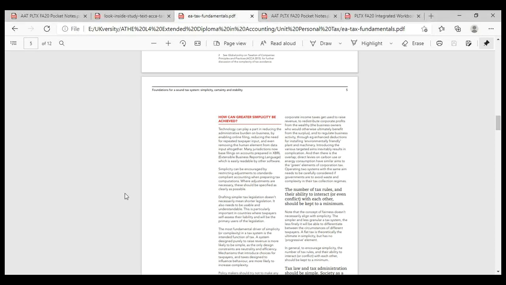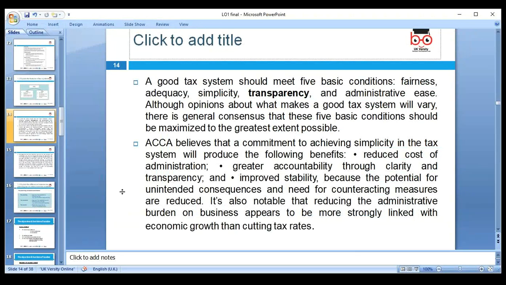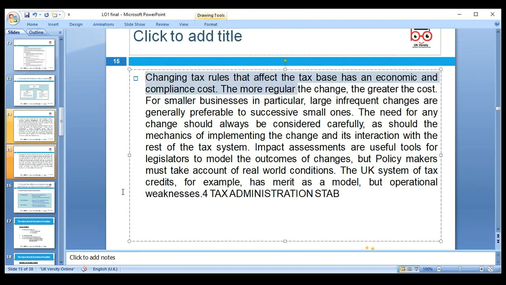So this is good to be read. Yes, it mentions the qualities of a good tax system. It needs to be transparent. It needs to be simple, so people who don't have a really strong knowledge about tax still have some basic understanding. The tax rules change every year according to the economic situation, and sometimes a lot of cost is involved as well.